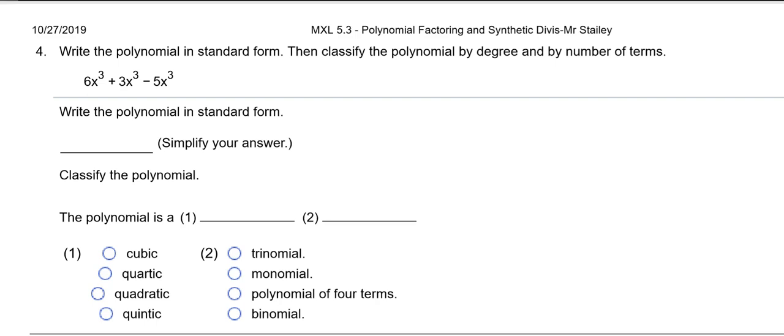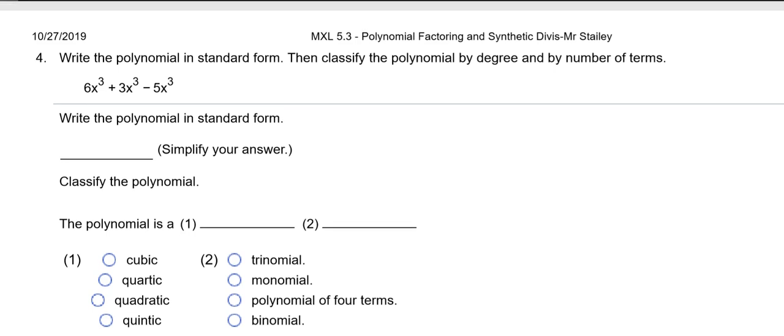What's standard form for this? What is standard form for question 4? 4x to the third. You saw that they were like terms, and so you added them together. Good idea. It's kind of hard to screw up standard form if there's only one term. Okay. What'd you call it? Cubic? Monomial, that's true. Third degree, one term.